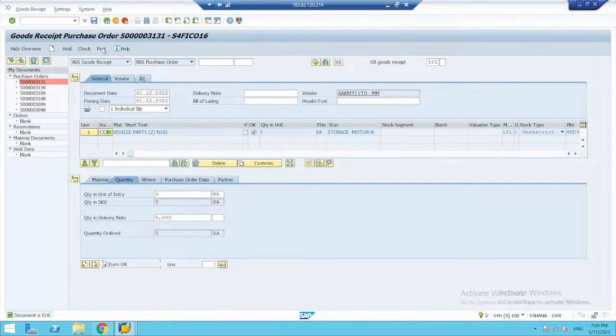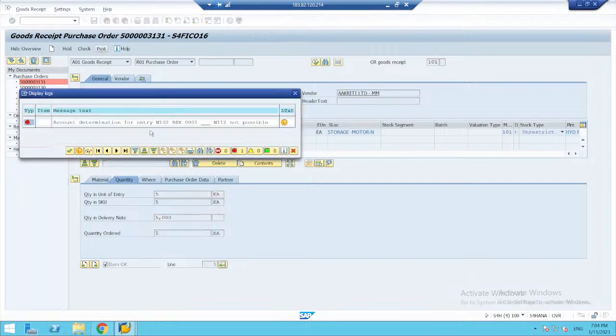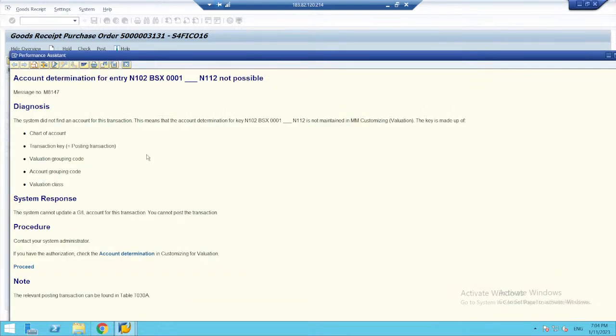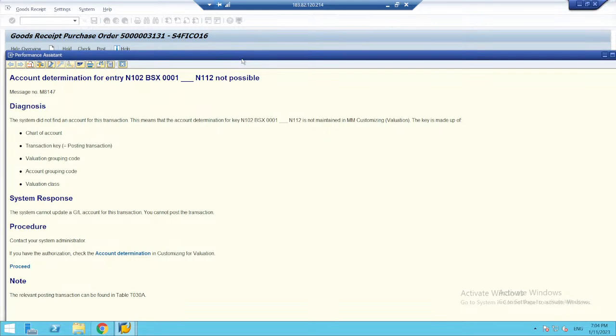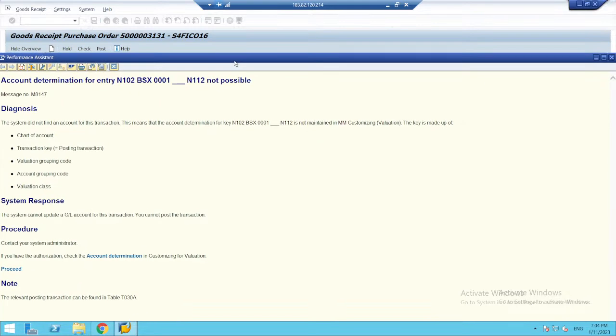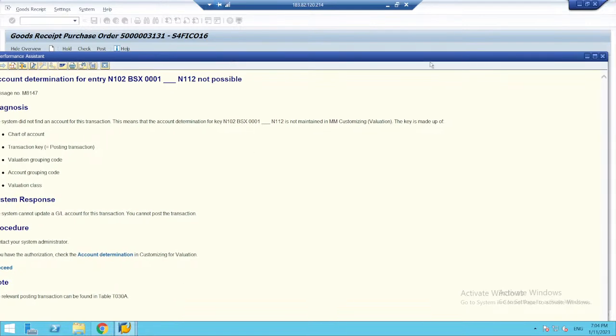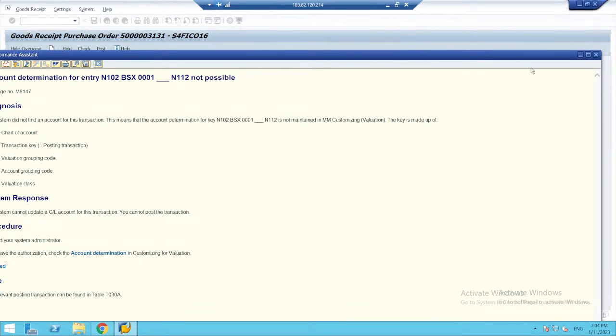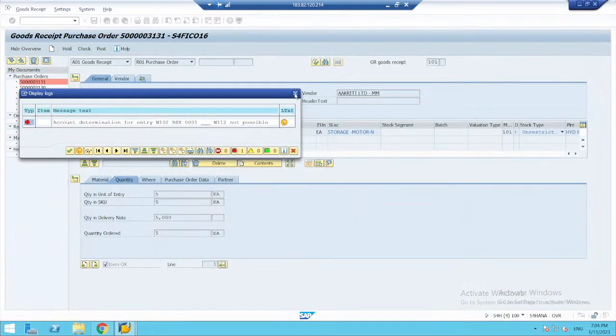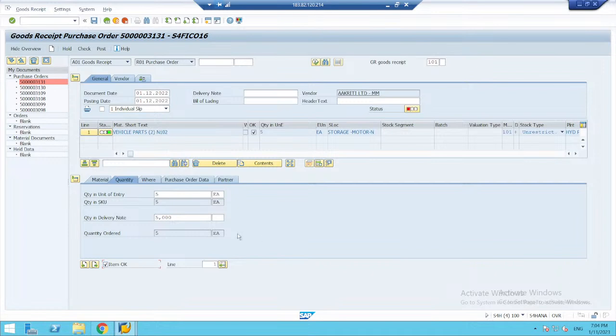See, the document is OK. Now post. Account determination is not possible. Okay, I think I'm getting some error while posting.